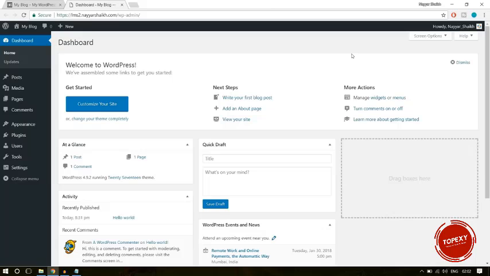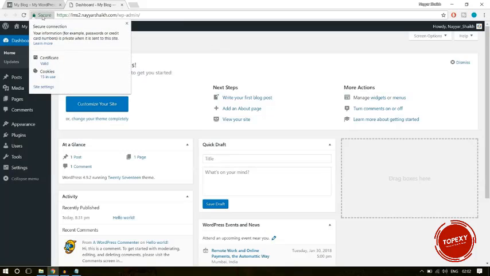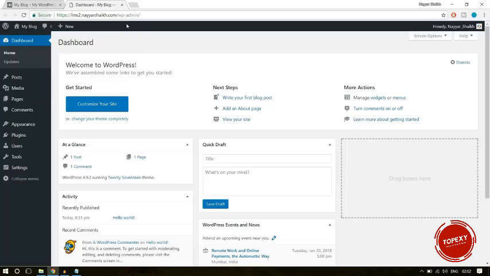Okay guys, congratulations, we have successfully installed WordPress on our website, and as you can see, this is your dashboard. This is a really simple dashboard. I'll explain everything, don't worry. And also if you notice, we have this SSL certificate, which is really amazing. Now at the left hand side you have some options, and this is the main section.